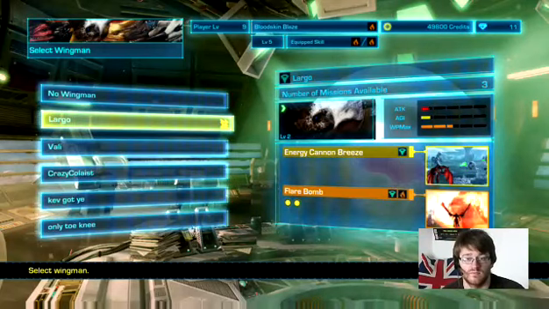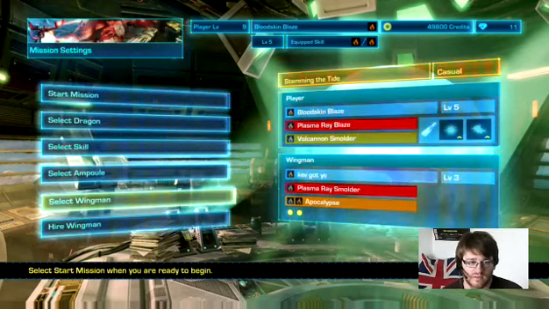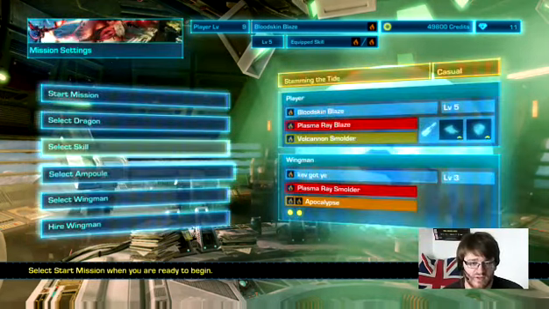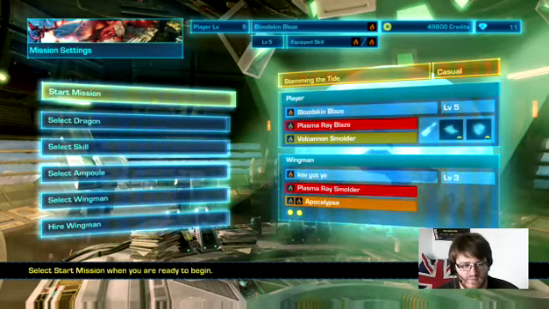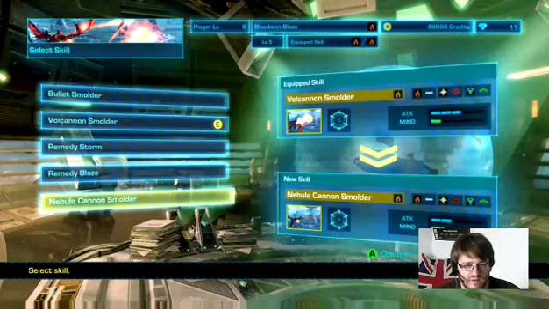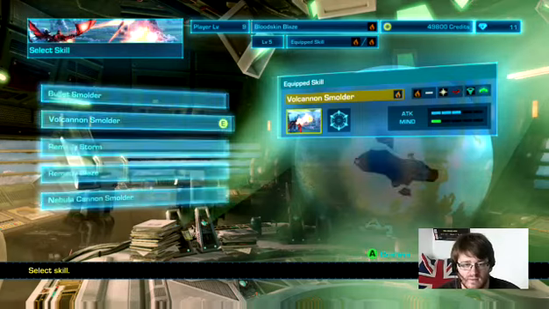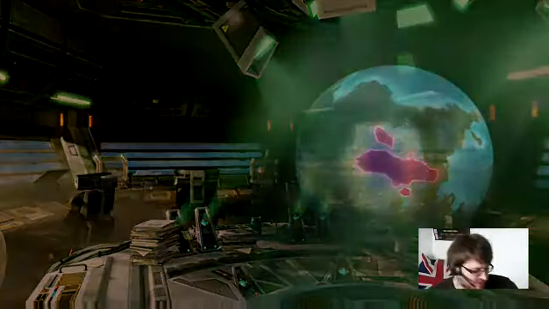Select Wingman. Let's go with him. Agile on defense, that'll do, I suppose. Select dragon. Let's use our nicely evolved Blitzkin Blaze. Select skill. Because I have skills and they're multiplying. Oh, looks like the Volcano Smolder is our best attack in terms of damage. Let's fight some dragons.